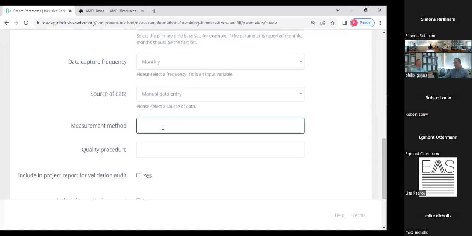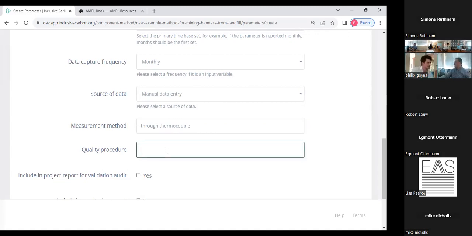Here, the measurement method can be through thermocouple. The only last thing on this landmark, like you're saying, from SOT, so it doesn't have to be a project, it can be a verified source. Yes, an article, a journal article. Yes. So the main thing is verified by an auditor for another project within the ICS.